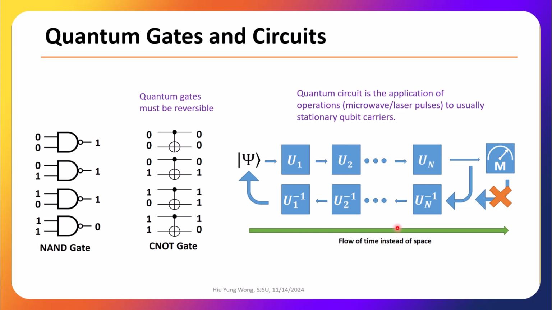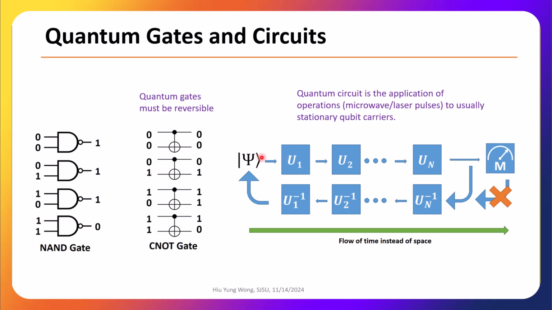So now we know the quantum gate is just a laser pulse, right? So what is so special about them? Quantum gates, because they follow quantum mechanics, are reversible, just the Schrodinger equation, right? You can go forward in time, you can go backward in time. In a classical computer, for example, if you tell me the output is 1 and the gate is a NAND gate, I don't know whether the input is 0,0, 0,1 or 1,0. But if you tell me it is control NOT and the output is 0,1, I know for sure the input is 0,1 because it's reversible.